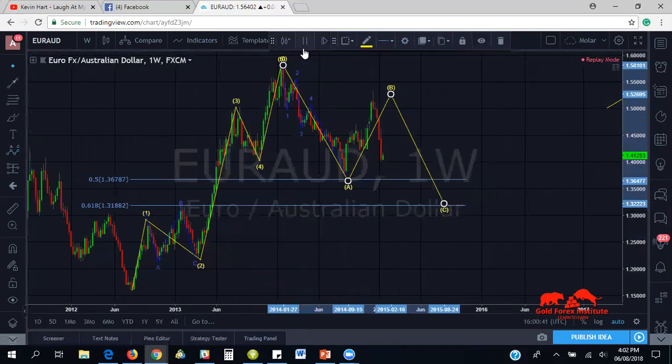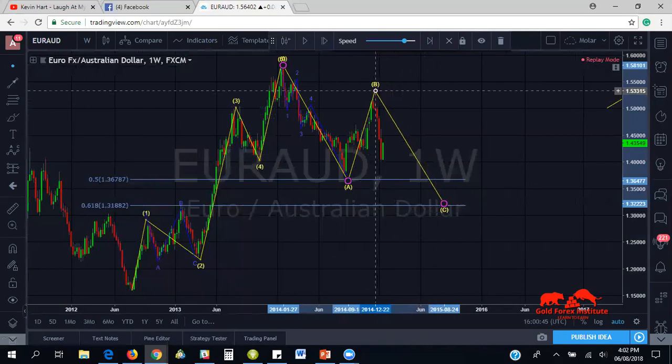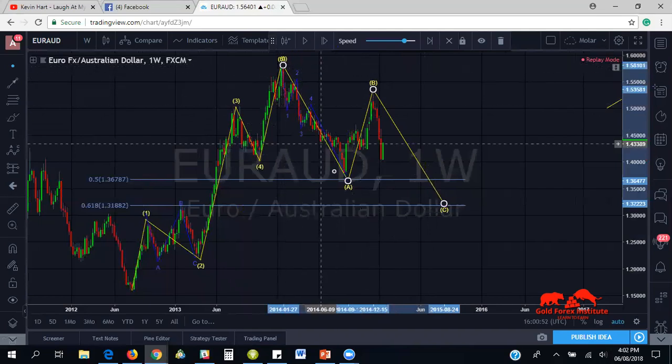All right, let's pause. Okay, so we have the wave B. How did we know that wave B will come somewhere? This should be a minimum 61.8 or 50 of this swing.